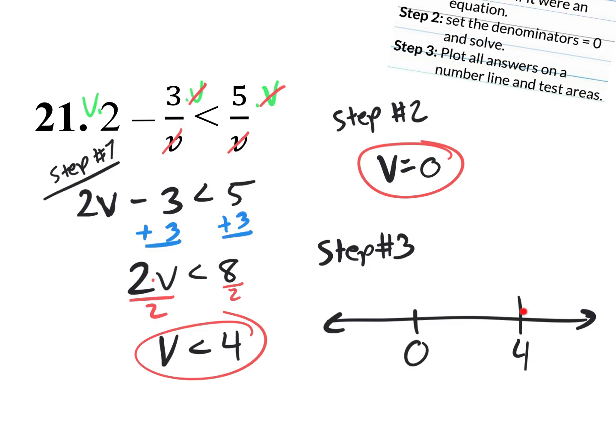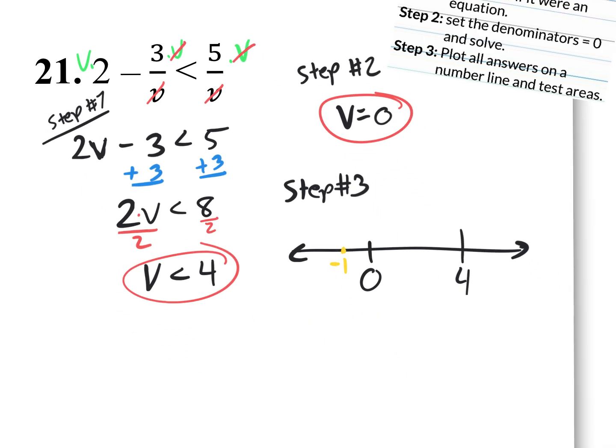So right here, because there's only two critical points, two answers, you have three areas. The one that's on the left side of 0, the one that's between 0 and 4, and the one that's on the right side of 4. So you need to actually test the values on those areas. So give me a number that's on the left side of 0. -1 is the easiest, I would say. So let's put a little -1 right here and let's test it.